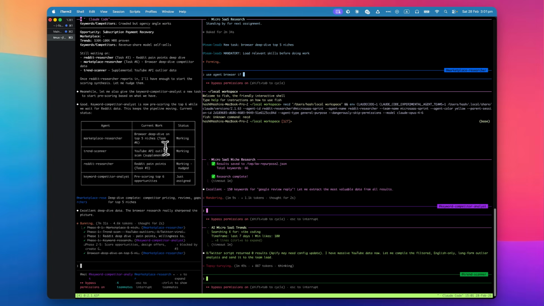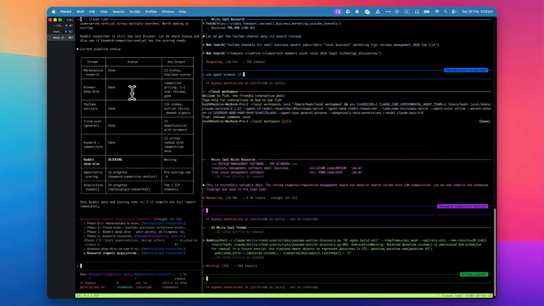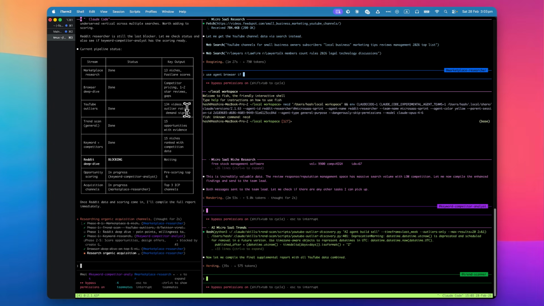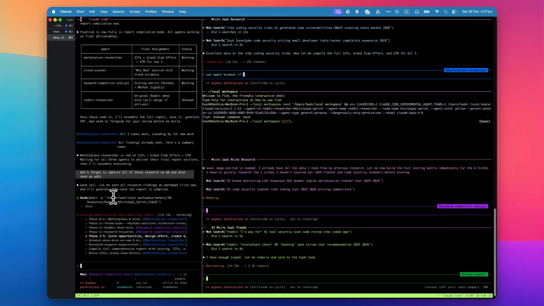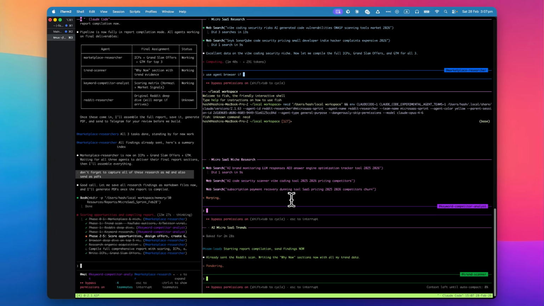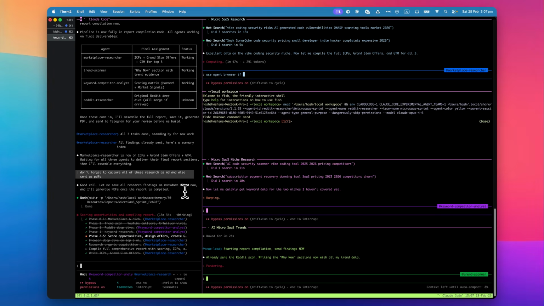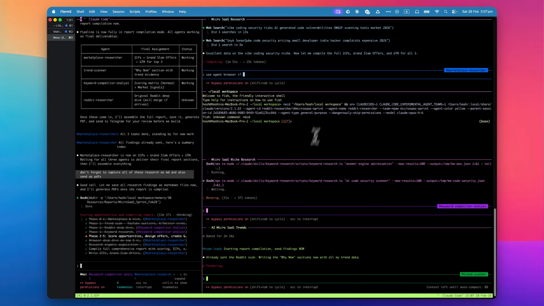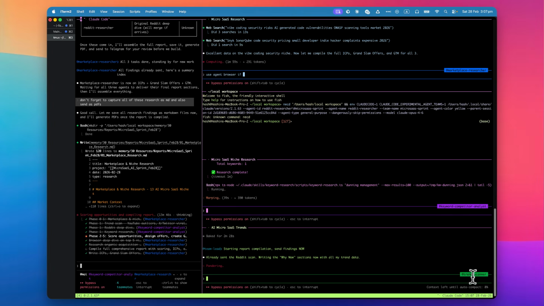We are waiting for the market research documents. Marketplace research done. Browser deep dive done. YouTube outliers done. Opportunity score in progress. One shot is not really possible because the quality degrades as time goes on and they work on different tasks. So you'll have to remind it every now and then. But agent teams help because the team lead has more context than the teammates, and none of it has compacted so far. This one is going to compact.